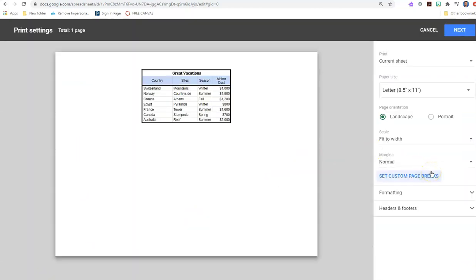Okay? All right, so that is Great Vacations. Hopefully you guys were able to follow along and it made sense to you. So hang on to this one after you submit this on Canvas. Hang on to it because we're going to be coming back to this throughout the unit, and we'll be learning some different formatting styles and stuff on this. Okay, so good luck and thank you.